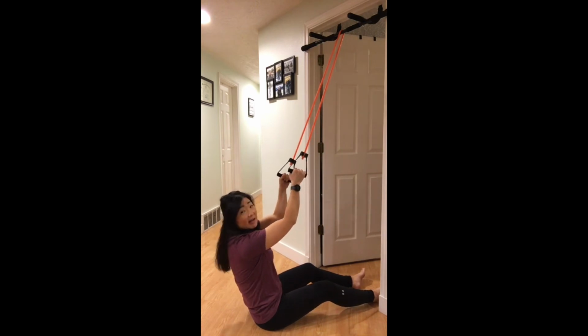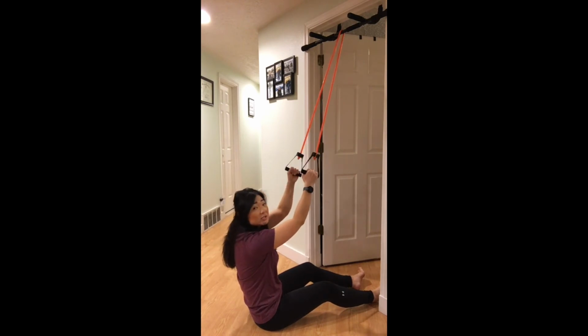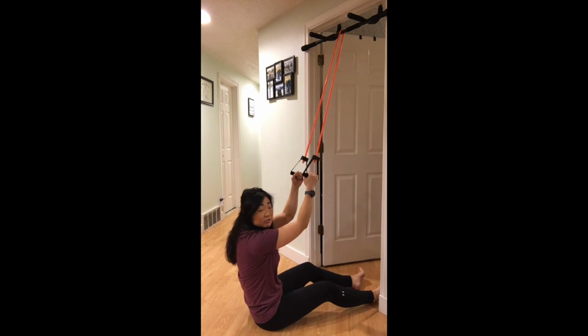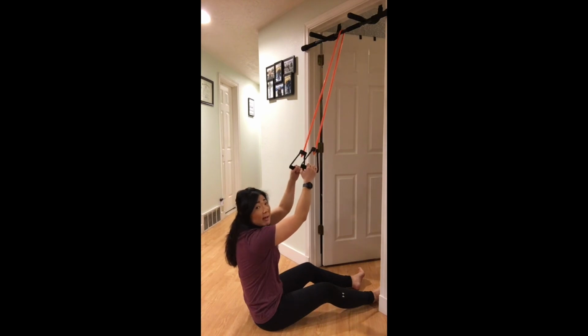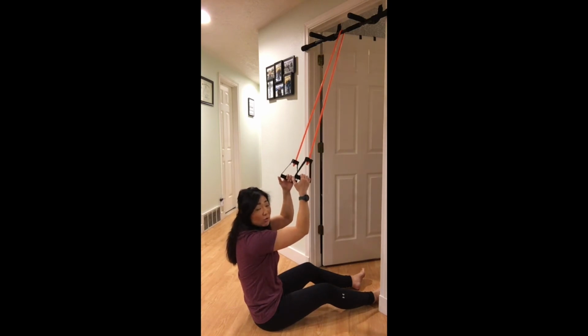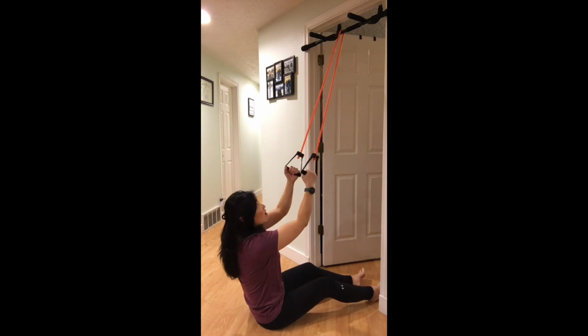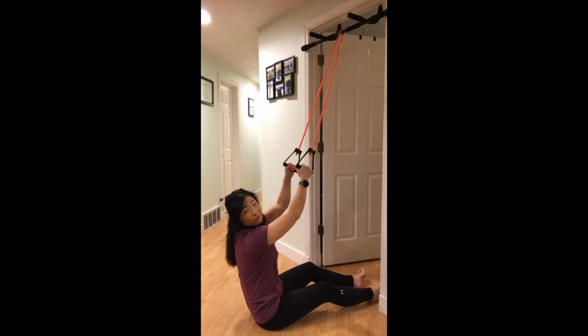So one thing that I haven't talked about in previous videos that I want to talk about is safety. Please make sure that before you start doing your exercises, you test all your stuff. Your pull-up bar should be secure. Make sure it's not going to tear at the trim around your doorway. The door frame, the trim around it, is going to support your weight. And also make sure that the pull-up bar is not going to come flinging into your face.